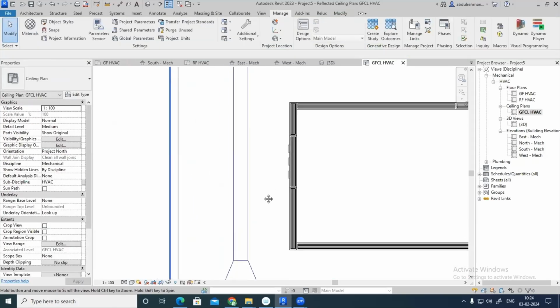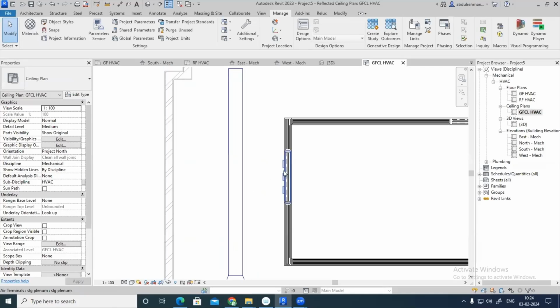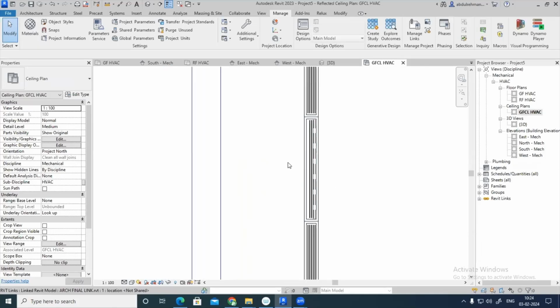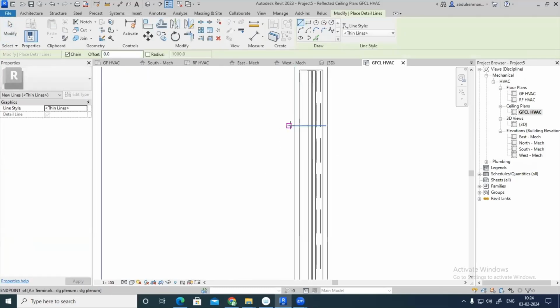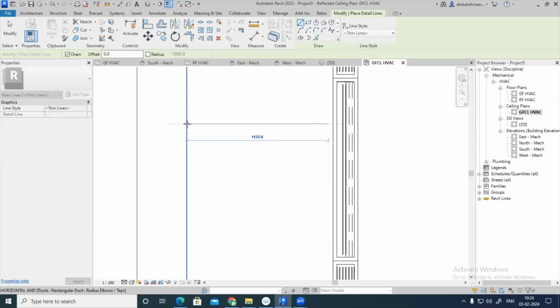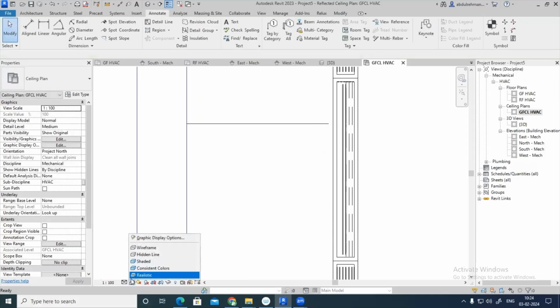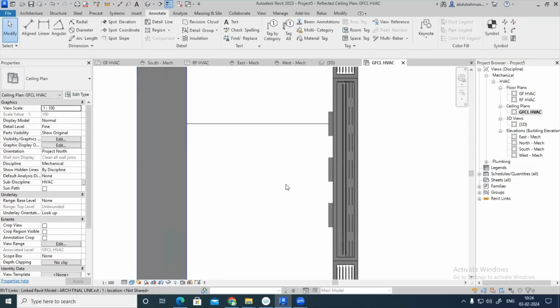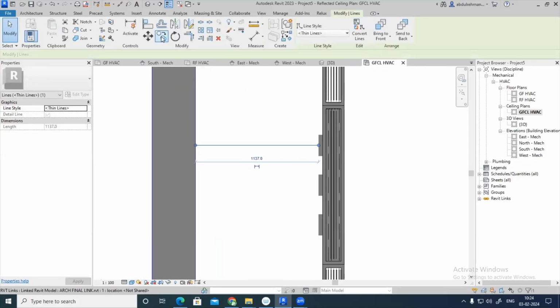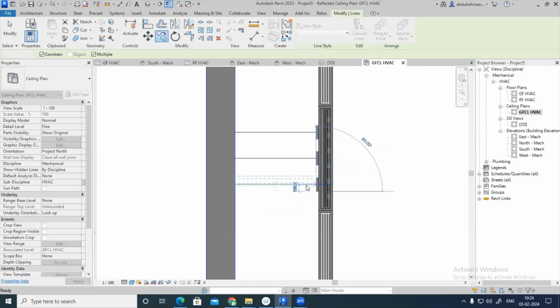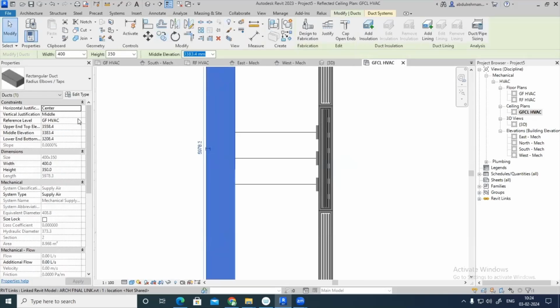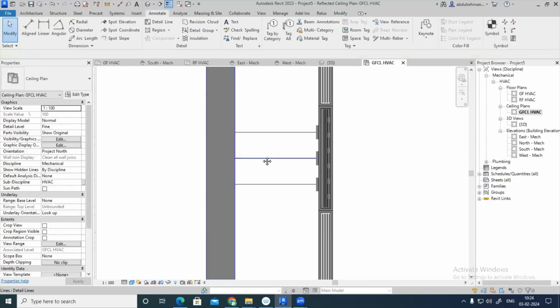Okay. Now I should connect the flexible duct there. Just to make that, if you need the center line, what you can do, I'm just going to the annotate option, detail line. With respect to here, I'm just making a reference line. Okay, I can select it, copy with respect to this point here. Now this duct is having a central offset with respect to ground floor ceiling level 683.4. Keep that in mind.